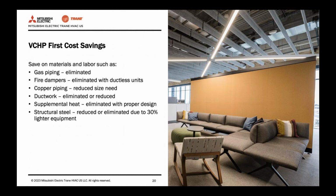First cost savings are abundant and vary by the type of VRF system you choose and the other type of HVAC technology you choose to compare it to. VRF beats 4-pipe and 2-pipe chilled water hot water systems. It beats water source heat pumps and rooftop with variable air volume on first cost and long-term operating cost. VRF can beat or have a short ROI against traditional split systems like what I showed earlier, or even less expensive PTACs and VTACs.